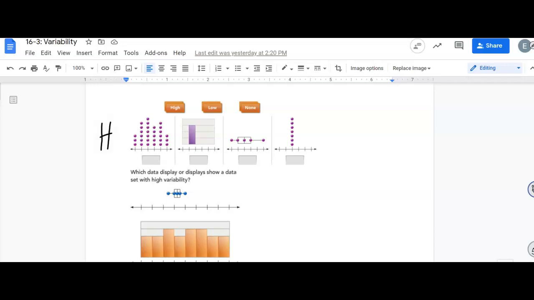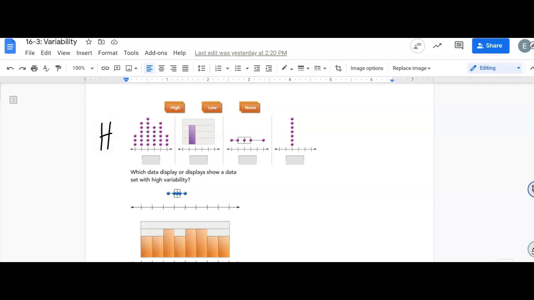Okay? Ryan, I'm going to go right back at you. On the last problem of the front of the page, not all of the dots cover up the whole entire graph. But it is still high variability, isn't it? That bottom one is high variability. They take up a whole bunch of space. They're taking almost up the whole graph given to us. From one extreme to the other, it takes almost the whole graph.